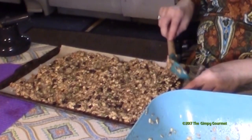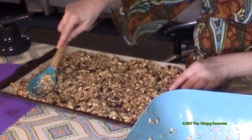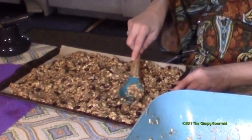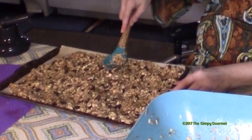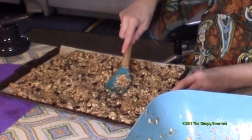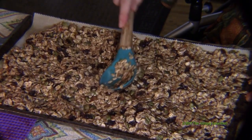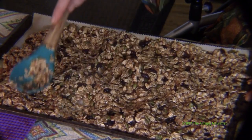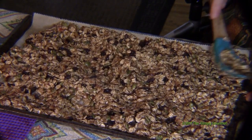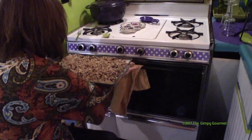Make sure you spread it as evenly as you can and press it down as much as possible, because that's how you begin making the clumps of granola. Sometimes you can't get it really clumpy — that's just the way it happens — but give it a chance by mashing it down evenly. The oven is preheated to 325°F. We're going to bake it for 10 minutes at a time until it reaches 30 minutes total.